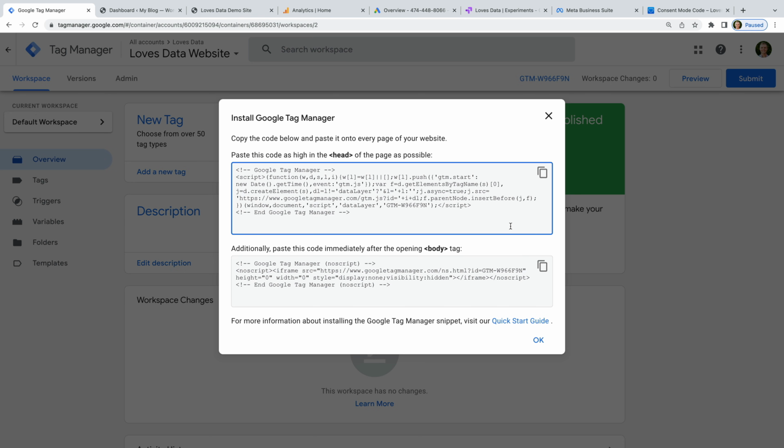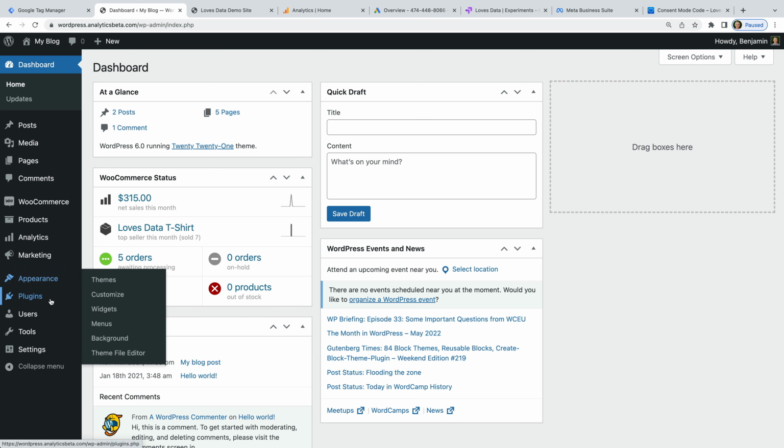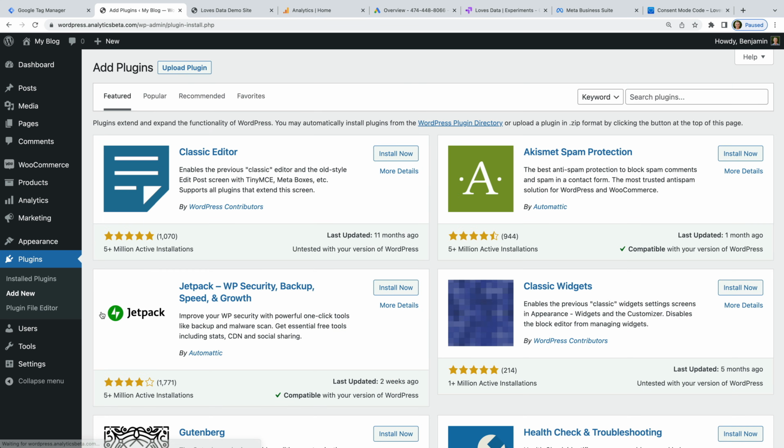Okay, let's head to WordPress. Let's select Plugins and then Add New. Now let's search for Google Tag Manager.